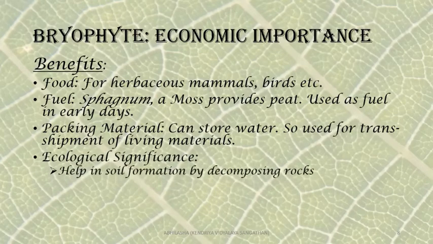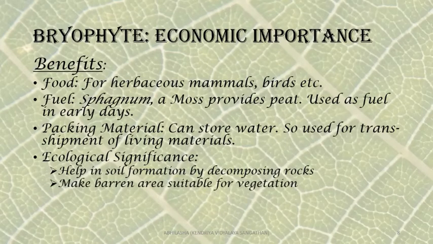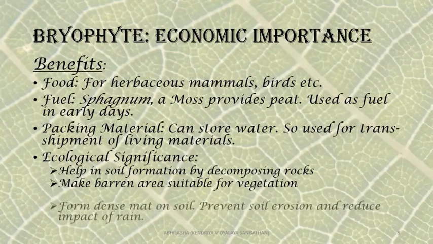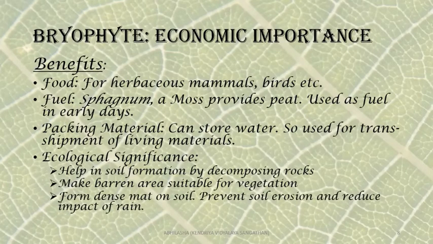Ecological significance: bryophytes along with lichens are responsible for decomposing rocks. So decomposition of rocks produces soil, and thus barren area is converted into a land which is suitable for growing other plants, suitable for vegetation. These form a dense mat on the soil, and thus they prevent soil erosion and reduce the erosive effect of rain.